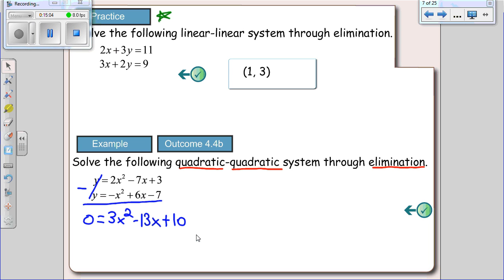Now we have to use our knowledge on quadratics to solve this equation. We have an equation that's a quadratic. We need it to be in general form and equal to 0 to solve. Just like Unit 2, just like Unit 3. So we've got a quadratic equal to 0. We have 3 ways to solve this thing. We could diamond method it, we could box method it, or we could quadratic formula it. I'm going to try to diamond method it. So I set up my diamond. I want to multiply to 10 and add to be negative 13. Sorry, by 10 I mean 30.